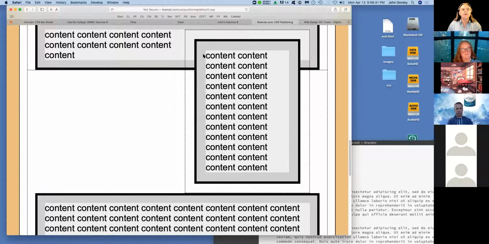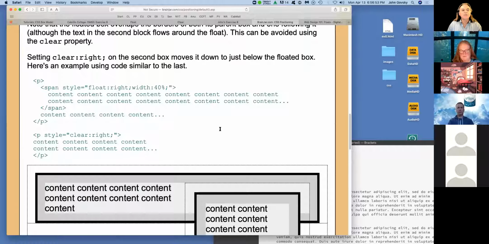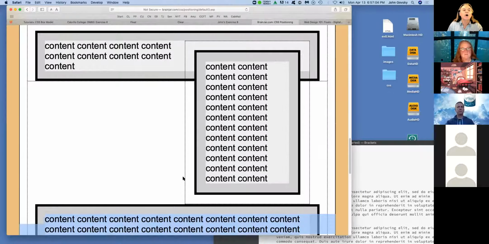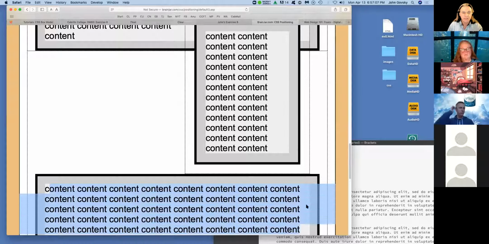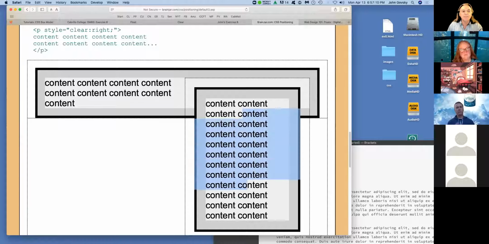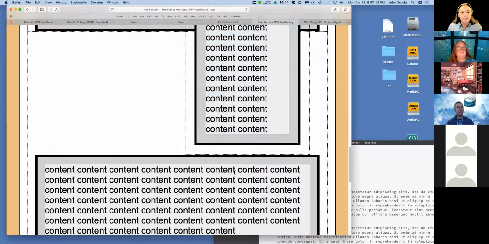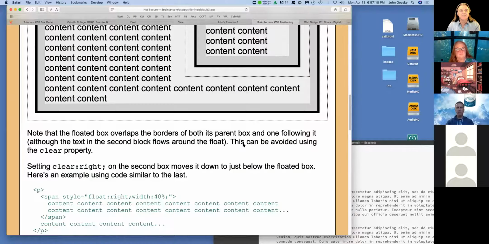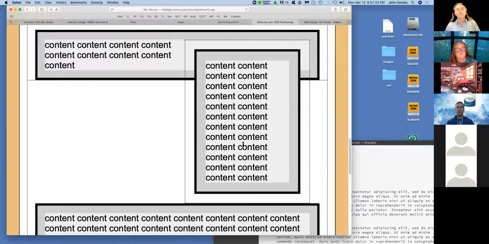So if you put a clear on the thing that's following the float, what the clear says is nothing can be next to me. So there's a clear on this third box down here. Here there's no clear. So if you try to float a big thing and a little thing, it busts out and messes up the way the next thing flows on the page. But if you put a clear on the following object, you can't stop the float from busting out, but it will then push down the next box rather than flow in and disturb it like this. You see the difference? So that is called using a clear.